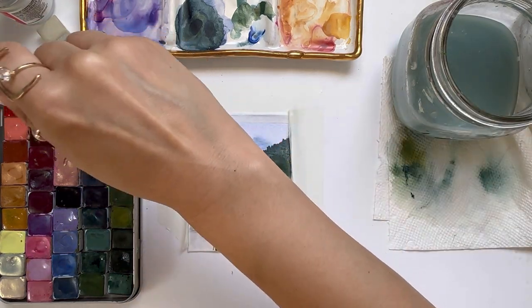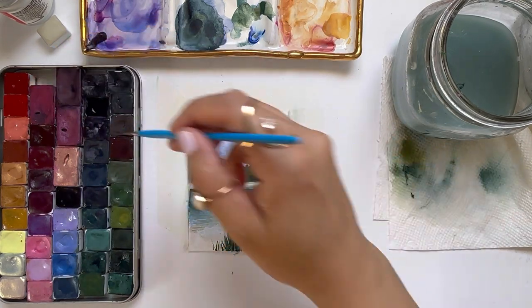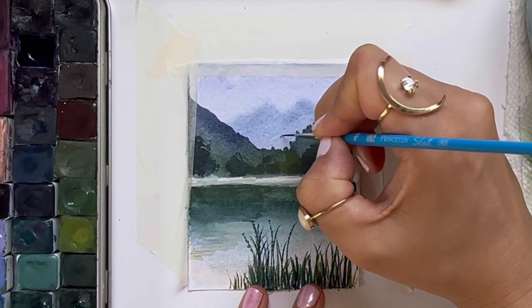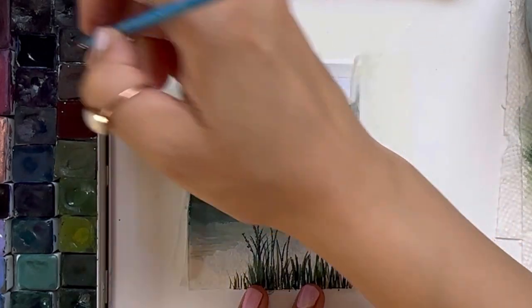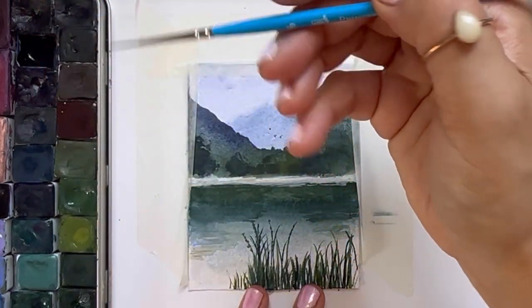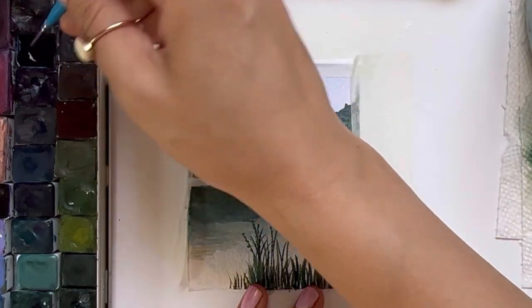We are almost done with our landscape, and the last thing I like to do is paint a flock of birds, because that's my favorite way to finish off a landscape. And you can see just how fine this brush is. I'm so obsessed. And my favorite tip for painting birds is to use a dark color.